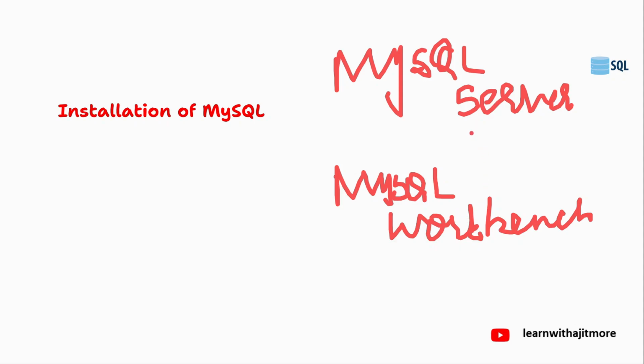This Workbench will connect with the server and the client will be able to type the queries, see whatever database the client has created, what tables he has created. He can see the result of the query, errors, all that can be viewed in this software. So this part is the client UI. And always, whenever you want to work in Workbench, first you have to connect to the server. Once you have connected to the server, then you can start working in it. So today we have to see how to install both of these and then start working in the Workbench.